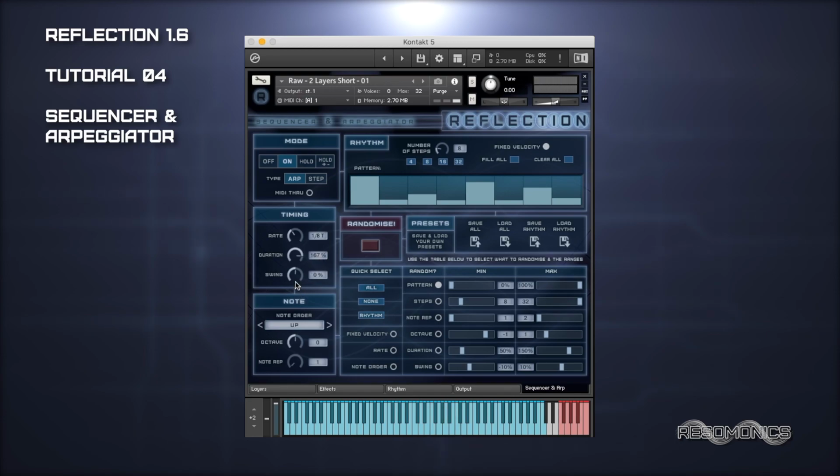And then the swing just introduces a bit of swing. It's less regimented.